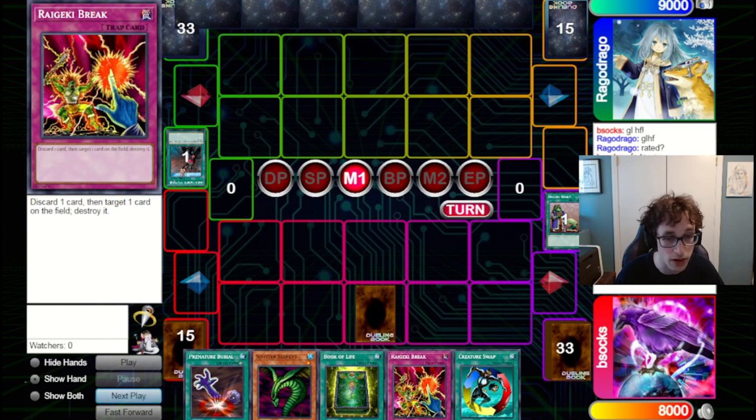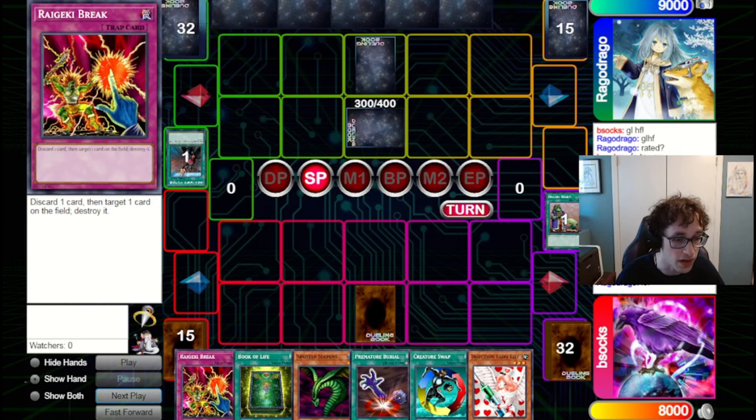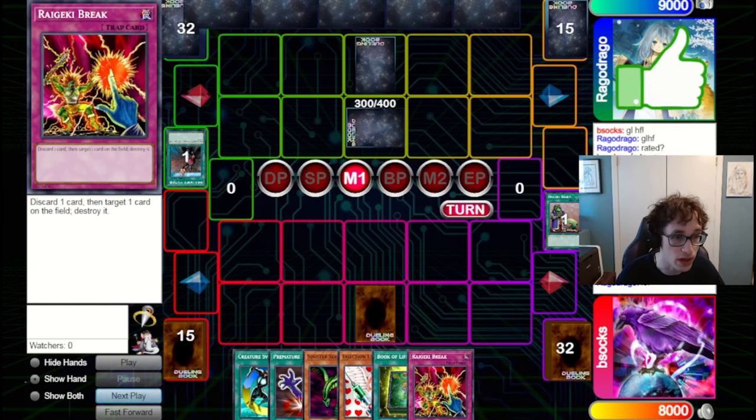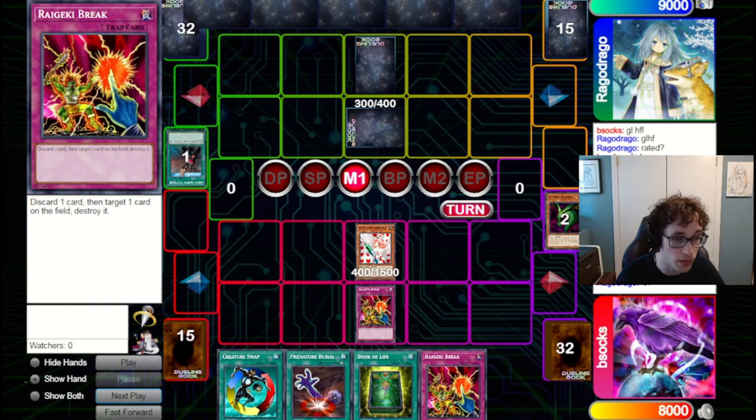We draw Creature Swap, which pairs very well with the Serpent here. And we're just going to pass back to them. They are going to just set one, set another, pass back to us. We draw Lily, which is honestly pretty good. We are going to summon out the Lily to play around TT here, and then we're going to go for the Break. This is a bit awkward.